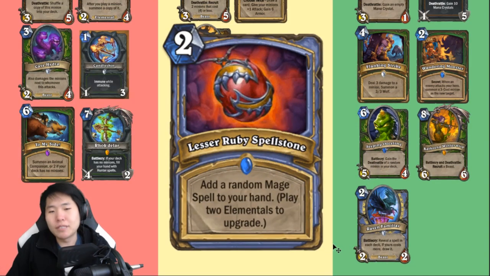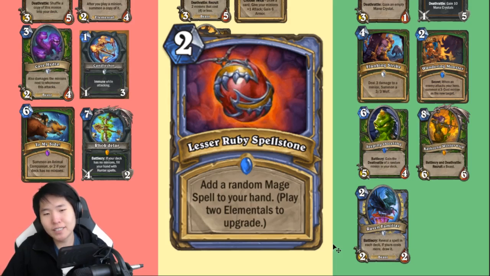Two mana, Lesser Ruby Spellstone. Add a random mage spell to your hand. Play 2 elementals to upgrade. The upgraded versions are 2 random spells and 3 random spells. So the most upgraded version is Capitalist Tome.